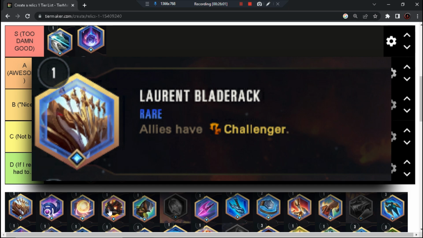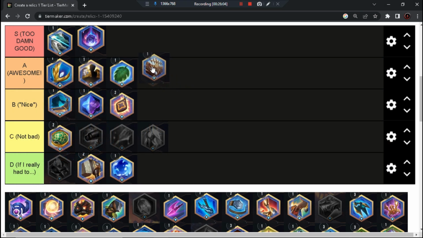So I would say this immediately goes into the awesome category, and I think it might even go slightly above the Crownguard Inheritance as well, quite simply because, like I said, you're going to be able to drag out opponents and give your strongest units the ability to attack.